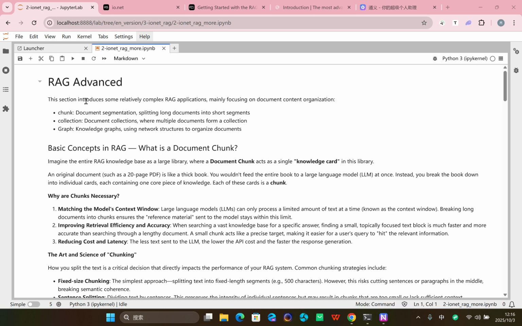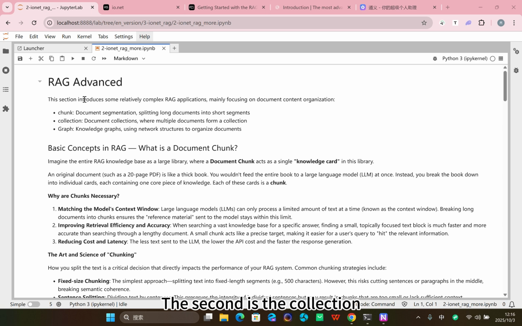First, the chunk. Why RAG? The most basic unit is not a document, because the document could be a book, which could be very, very long. If not sliced, throwing a whole book at the big model may not work, because large models have a token length limit. So we usually put the document into chunks, usually called document blocks.